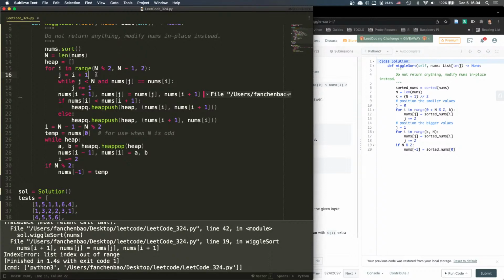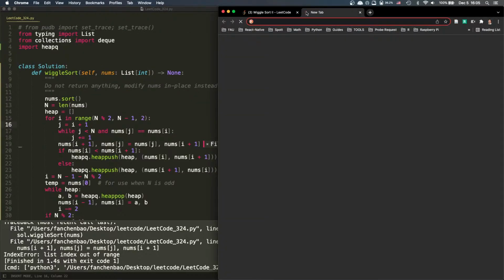Can I shuffle them? Right? If I shuffle them, then the likelihood of this happening is low. Random dot shuffle, yeah.